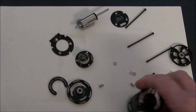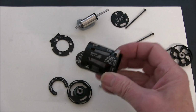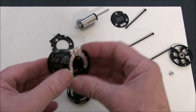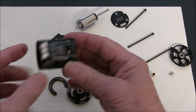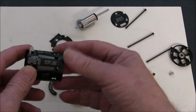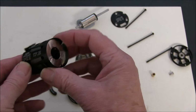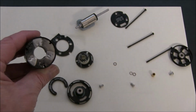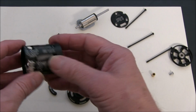Taken apart the 17.5 R1 V21. Now, as with the Zombie, the case has been a force fit, which is good because it transfers the heat nicely when it's pressed up against the case. So you can't really get it apart, but you can look at the constructions. There's the massive aluminium collector, like in the other one motor, and the stator.